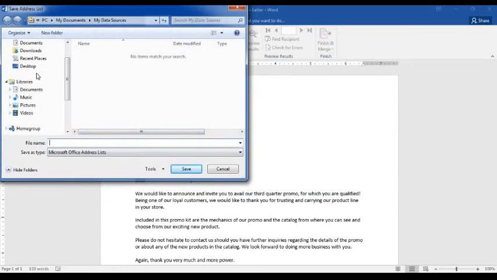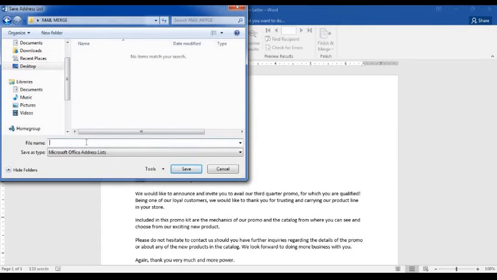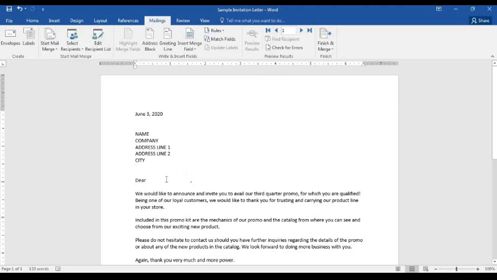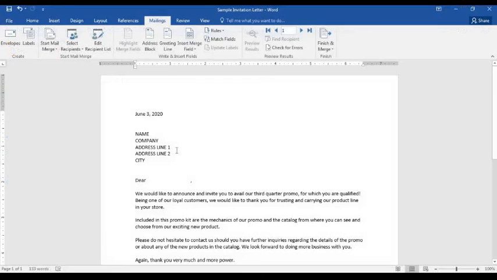Then save the information that you typed in the new address list in the folder that we created a while ago, which is the Mail Merge folder in this case. And then let's name that Data List. So in case there are corrections that you need to make to the address or the names of the persons that you inputted in the data list, you are going to locate that in the folder, which is Data List. So let's check. You will see here now that there are 2 files. Let's continue with our mail merge.